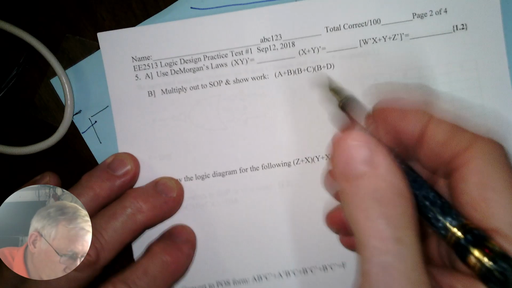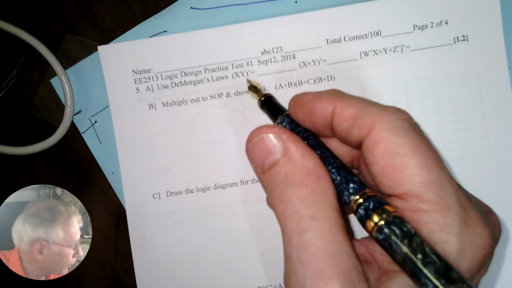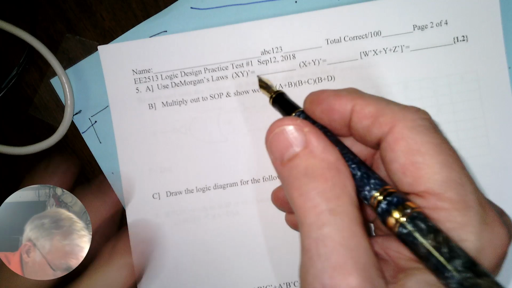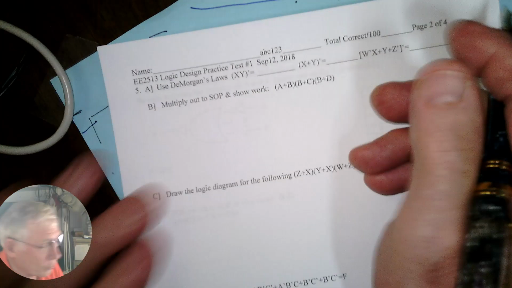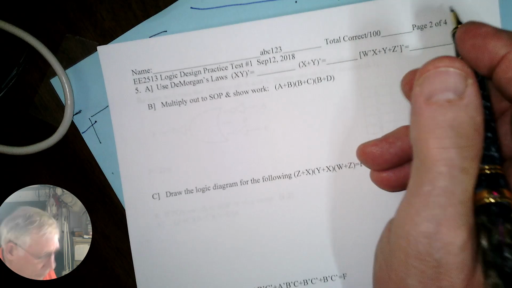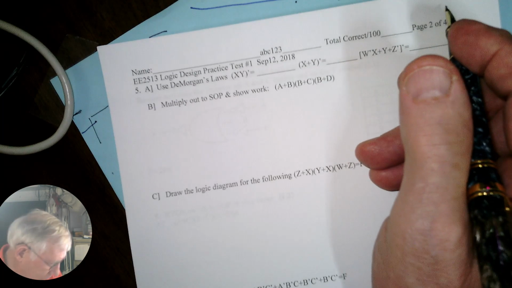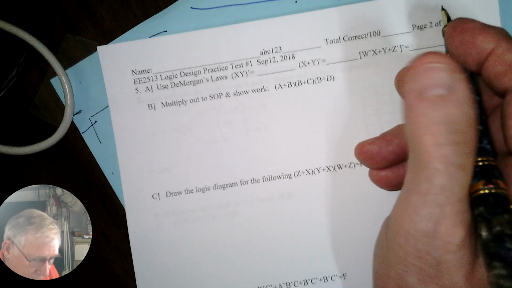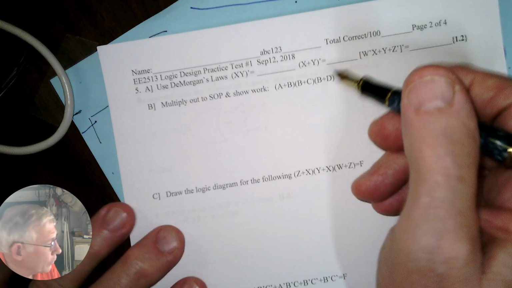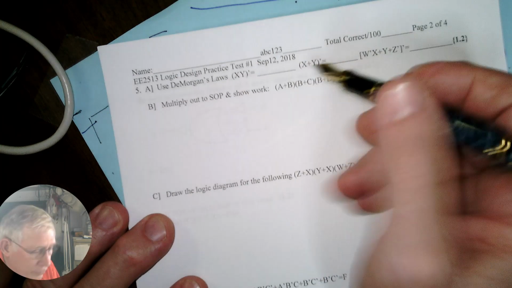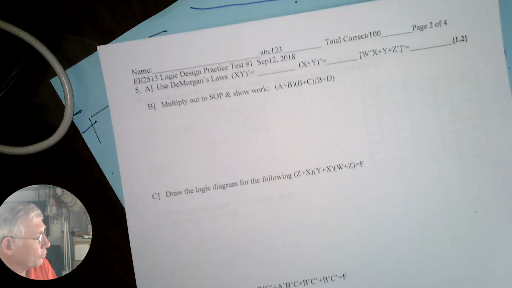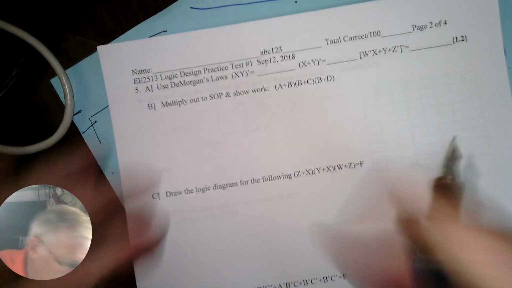Okay. Use De Morgan's laws and convert this. I don't think I've covered De Morgan's laws yet. So all De Morgan's laws are: you change all the variables by flipping them from prime to non-prime or non-prime to prime, and then you flip all the operators, the ANDs to ORs and the ORs to ANDs, and you make sure you use parentheses to preserve the precedence. And if you do all that, you'll be fine.